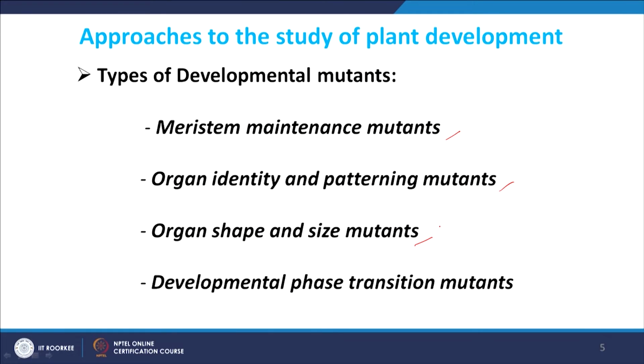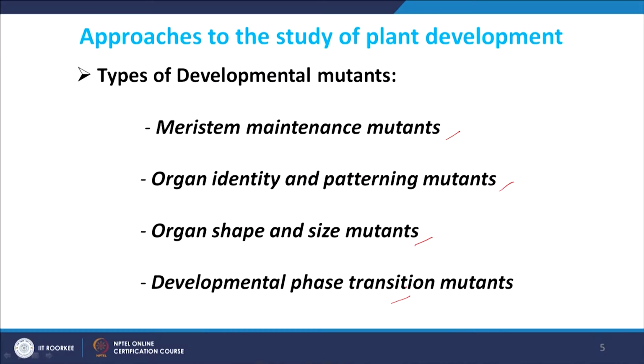plant. And then another very interesting thing you can study is the developmental mutants which affect phase transition. If you recall our previous class, we have already discussed that during growth and development a plant passes through different phases, starting from the embryogenesis phase. Then in the post-embryonic stage, first it undergoes juvenile development, then there is a transition from juvenile to adult vegetative development, and then another major transition is from vegetative to reproductive development. These phases are regulated in time.